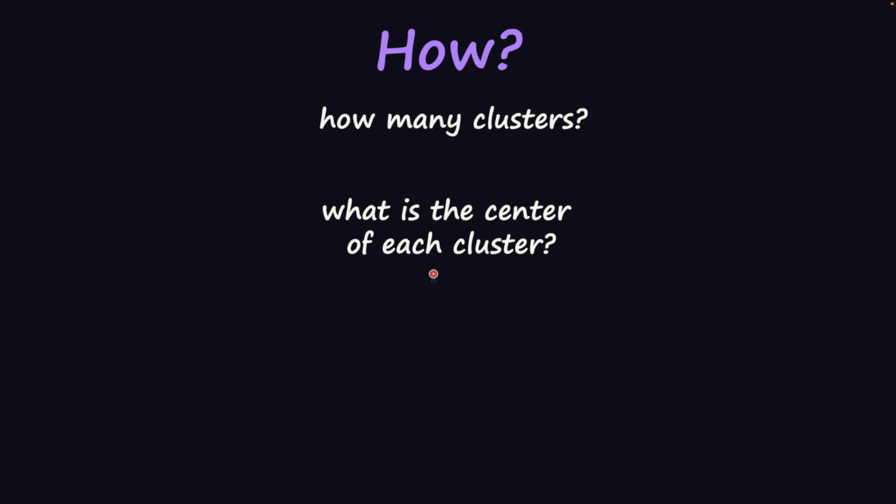How does it work? How do we do clustering? Because in unsupervised learning, we know that we won't have any labeled data set. So we somehow need to find similarities between the data and group them into similar clusters, right? So how do we do that when we have a data set and we don't have any other information? Well, the first thing that we need to find out is how many clusters we want. Then we need to work out, okay, now I know I need 5 clusters, and what would be the center for each of those clusters? That is what I need to work out next.